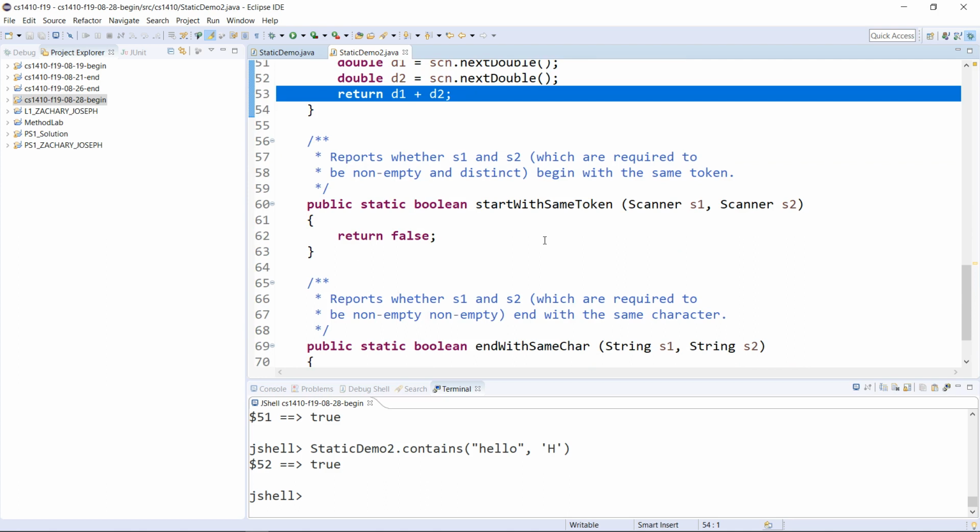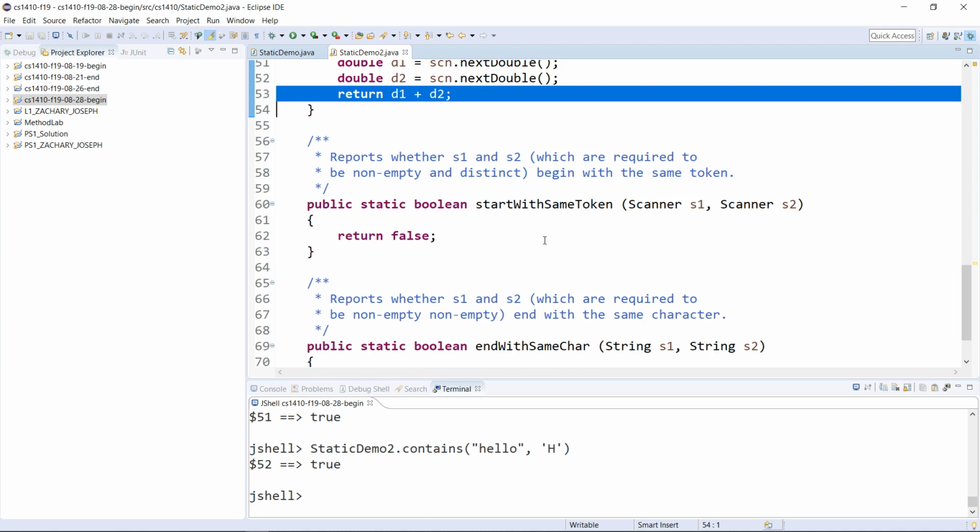Suppose I give you two scanners and I ask, do they begin with the same token? How could you compute whether or not two scanners begin with the same token? Yeah?